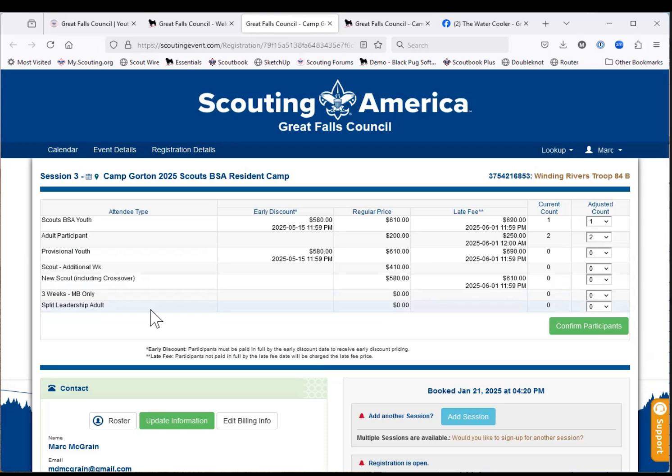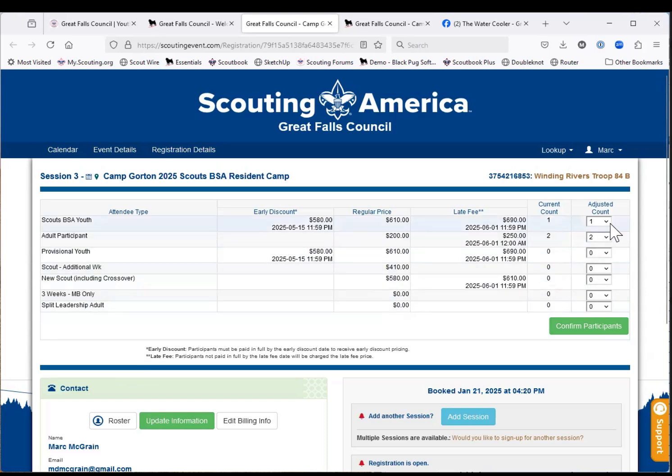split leadership. So that's your part-time leadership. That's if you have, hey, Joe's going to be up here Monday, Tuesday, Wednesday, but then Tom's coming up Wednesday, Thursday, Friday. You can actually set those dates, and they're hit on a per day rate. And then you're not paying for full week registrations or having to call somebody or set it all up. It's actually all in there for that. But you can come in and make all the changes that you want to it.